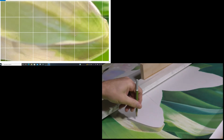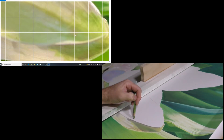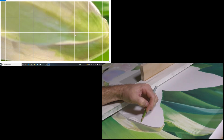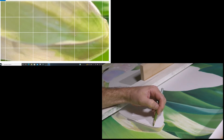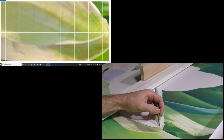Got this sort of green. We'll use this. Okay, so we got this green. We'll use this sort of light olive kind of coming up here. Down nice and kind of smooth, and then just slowly getting slightly closer to the other side. Kind of just get this. All right, now.